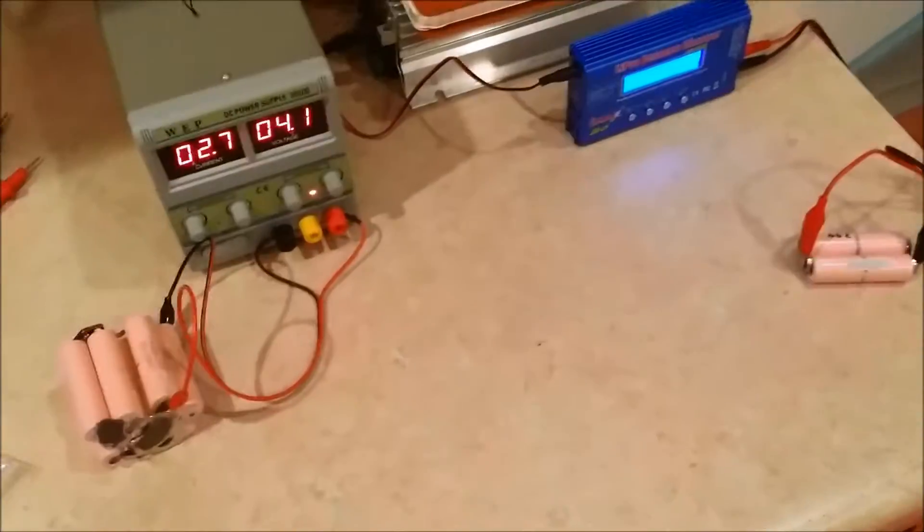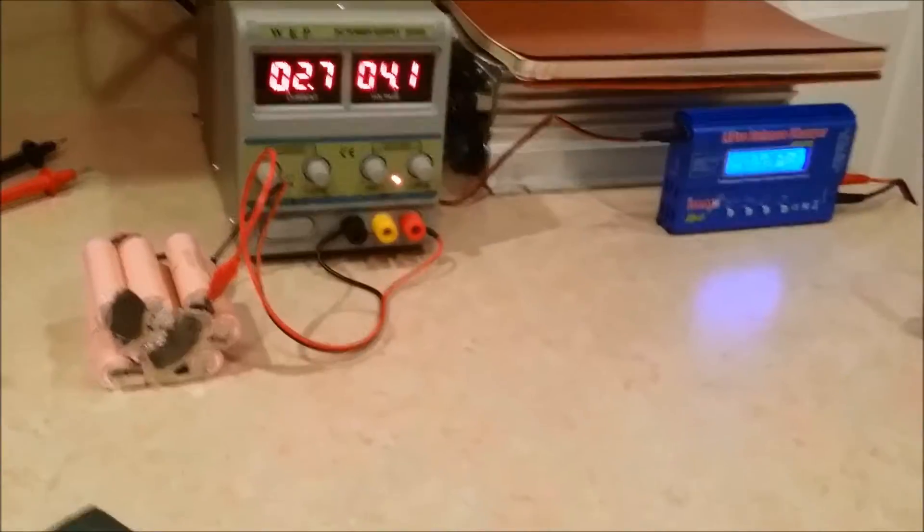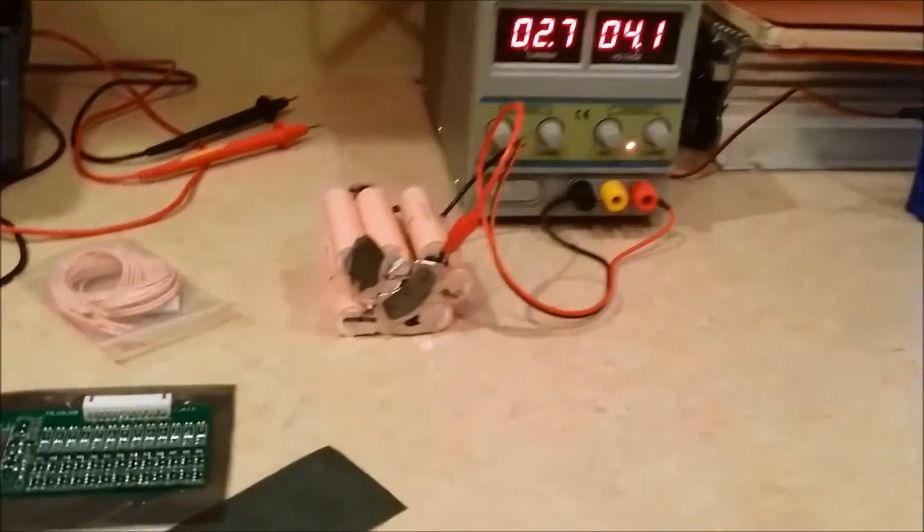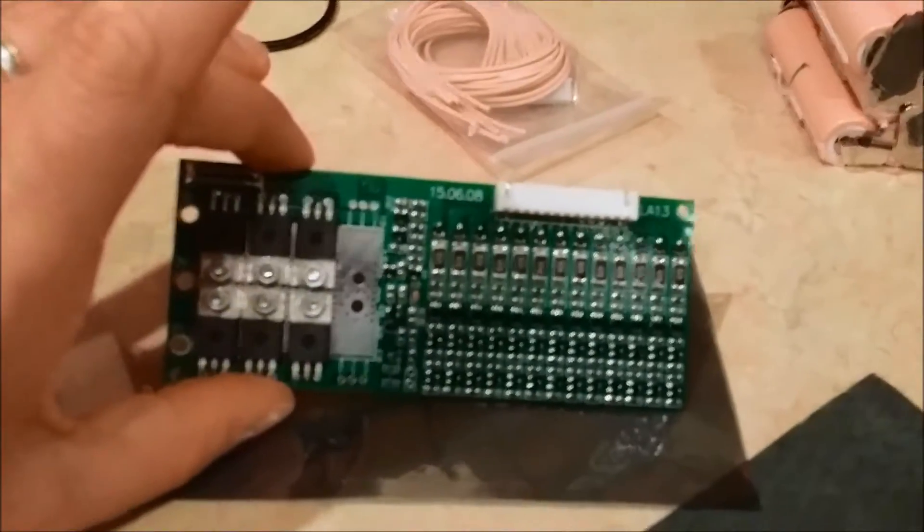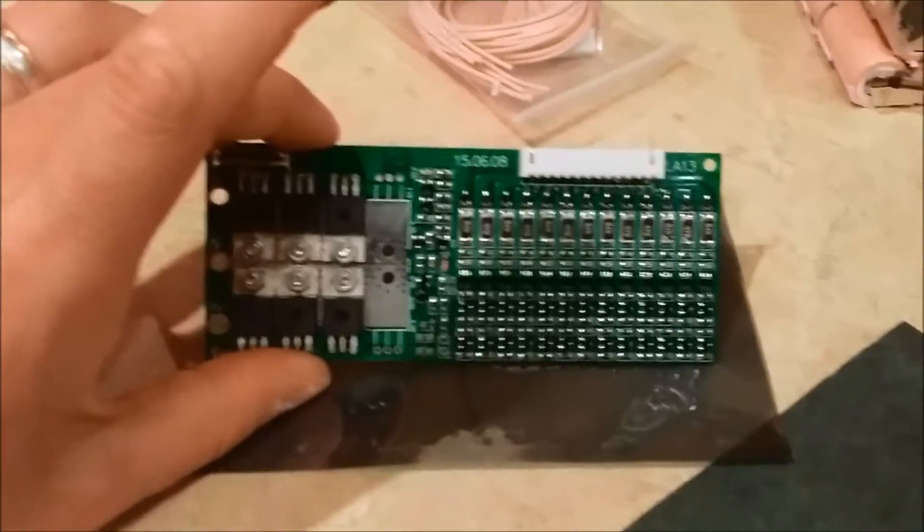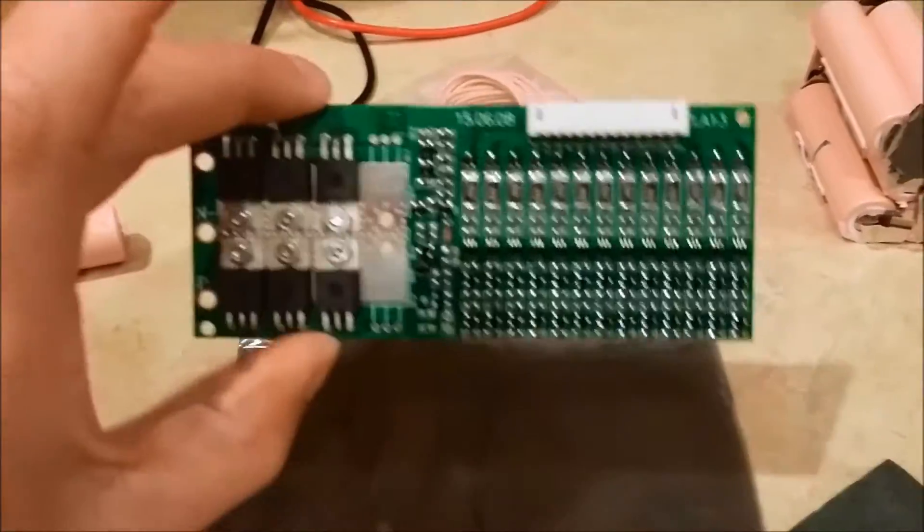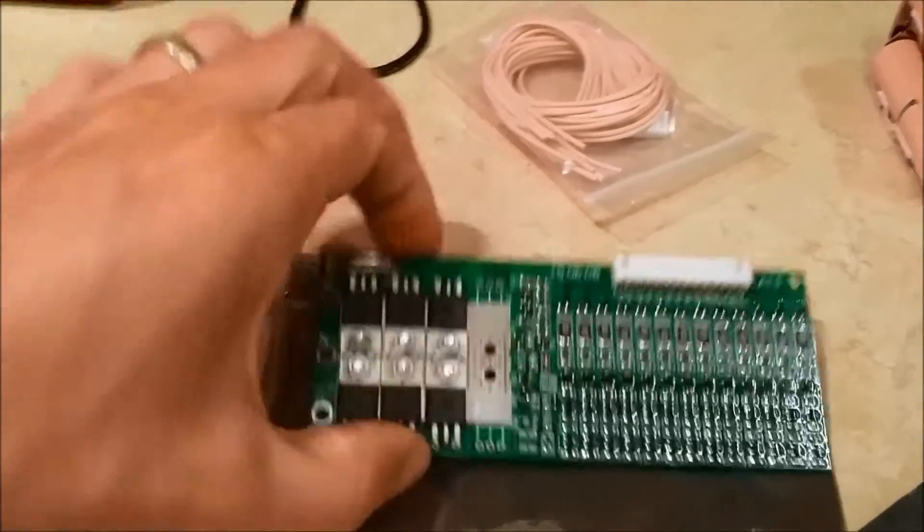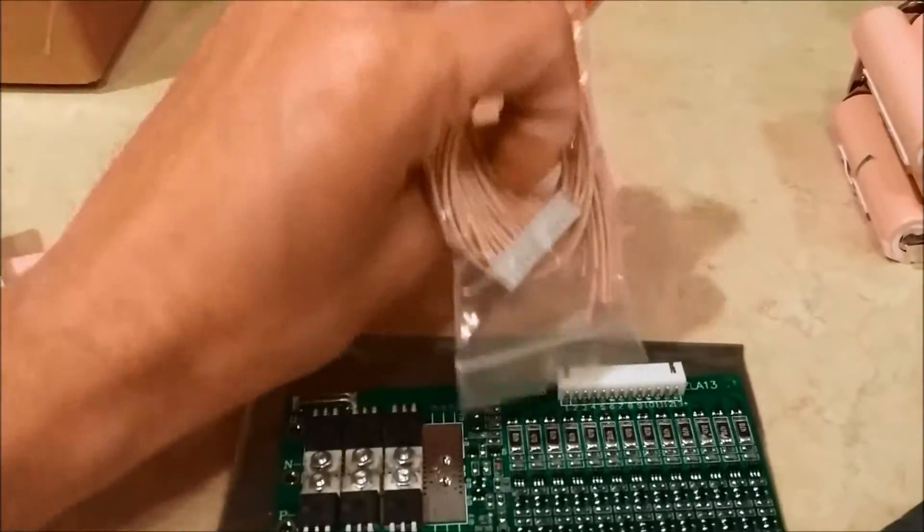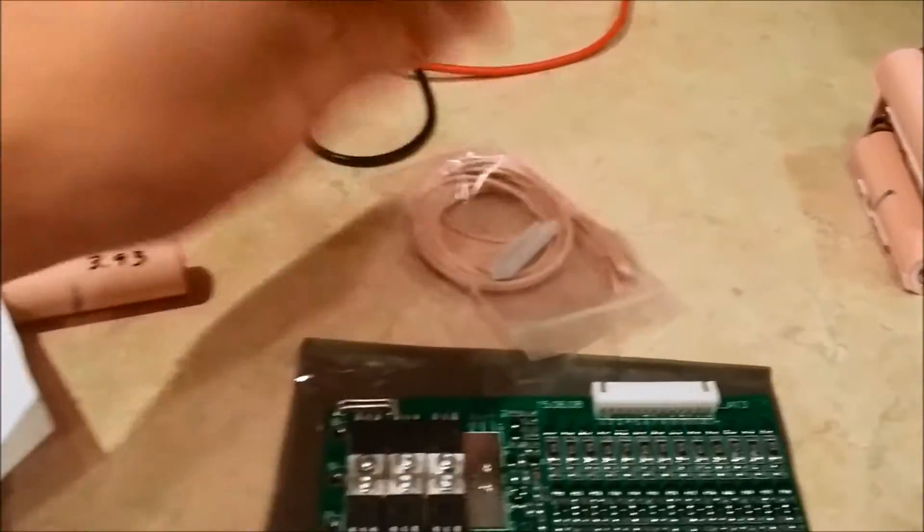I've got some on the charger ready for testing tomorrow. This video is mainly about some of the stuff I've been receiving in the mail, which is one of the items here. This is a 48 volt BMS board, charges up to 54.6 volts at 45 amps. This is the connector that goes in here. Really not fond of the pink wire, but it is what it is. This is the back here.